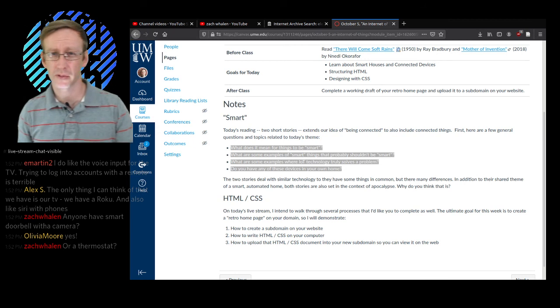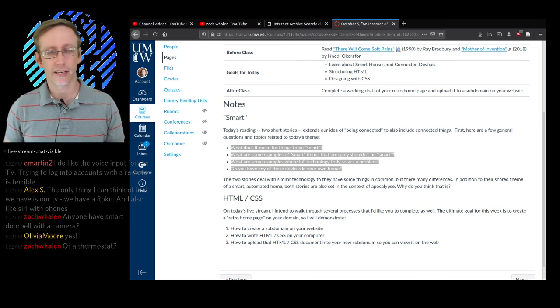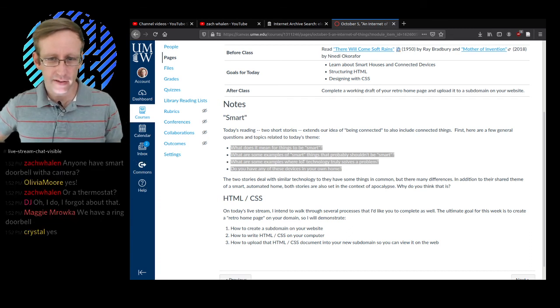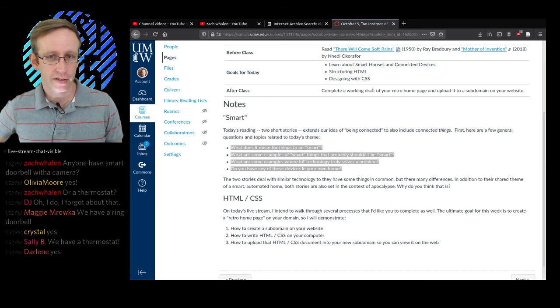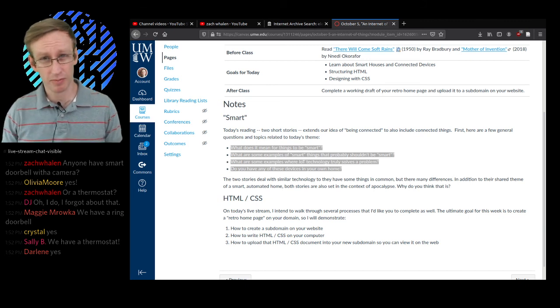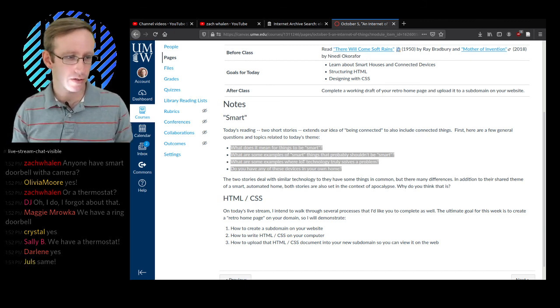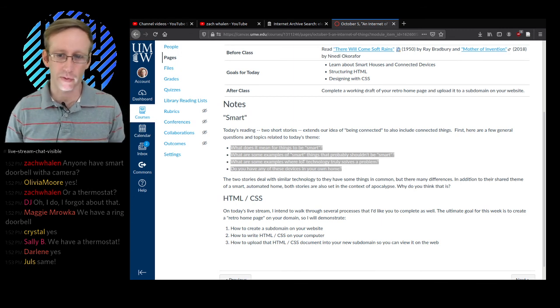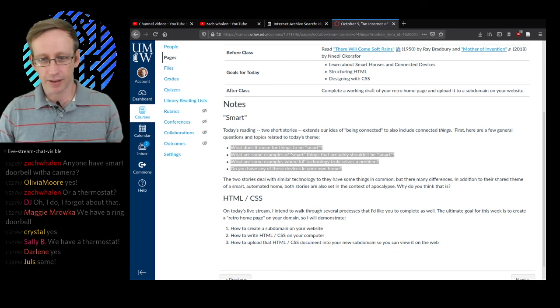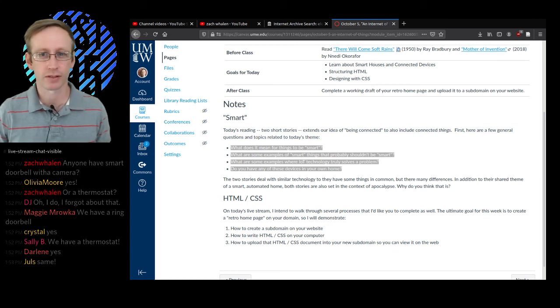Thermostats are the other thing that a lot of people are starting to get now, the idea of the smart thermostat. And the Ring doorbell does seem like it could be pretty convenient in some ways to have video. With some of them, you can talk back and forth. So if somebody shows up to your front door and you're not home, you could answer the door and say, hey, I'm not home, or yell at them to stop stealing your packages or whatever. I've seen those different videos.